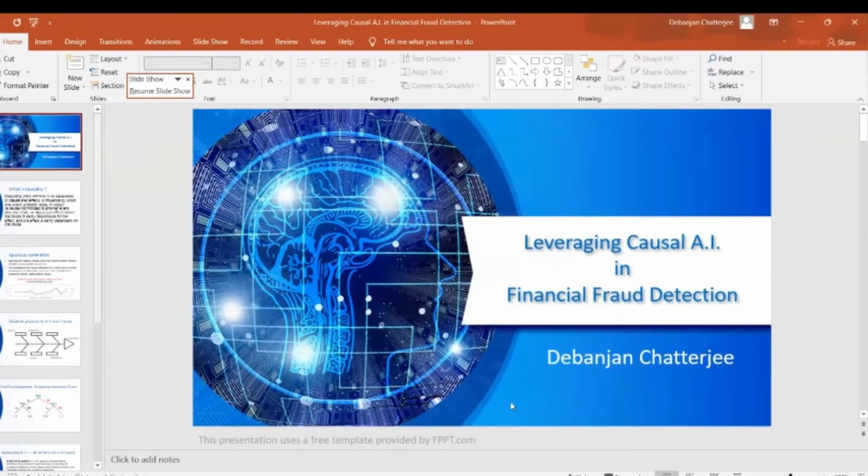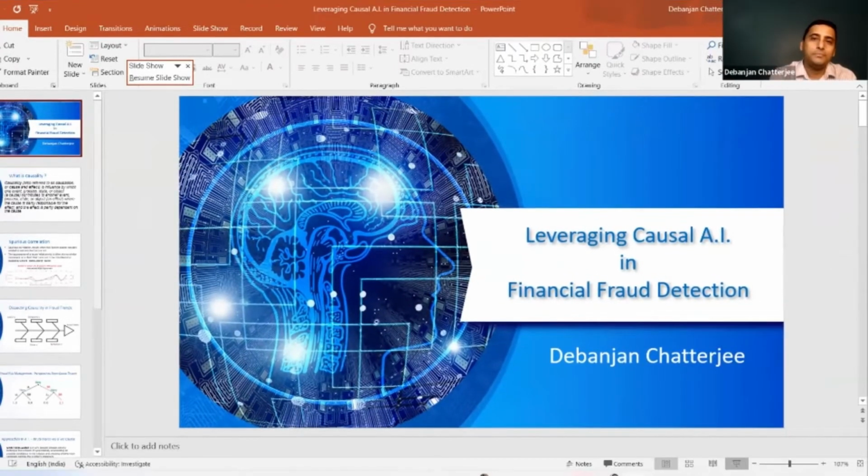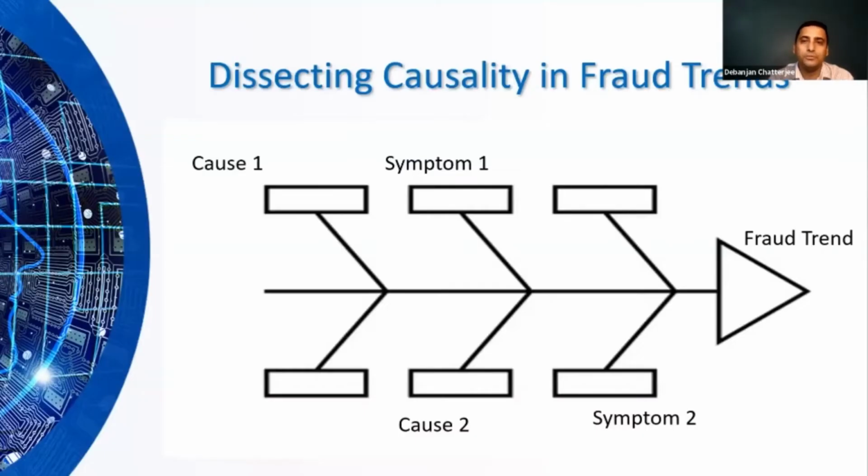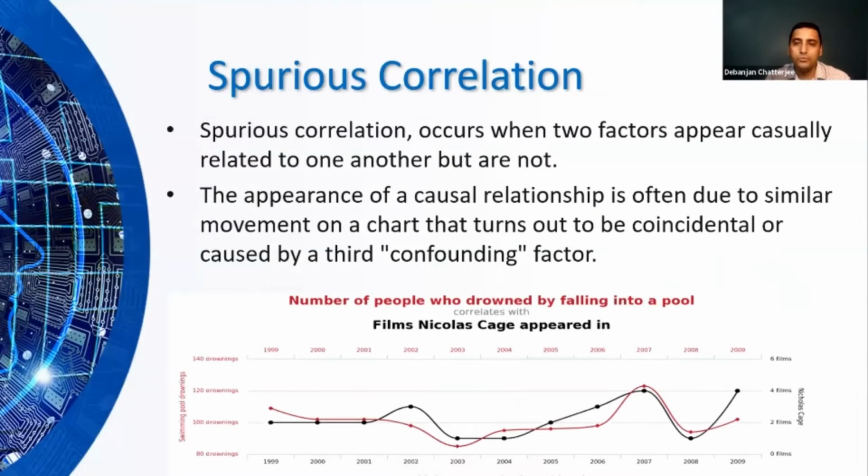Yeah, sorry for that. So in the previous slide, I was speaking about spurious correlation, wherein there might be two variables, and apparently you would see a strong correlation, but there's no causality between those two variables. For example, in the graph over here, the number of people who drowned by falling into a pool correlates with the films Nicolas Cage appeared in. But that doesn't mean we should be using one of these variables to try and understand the other.